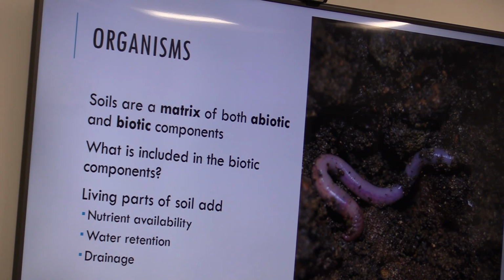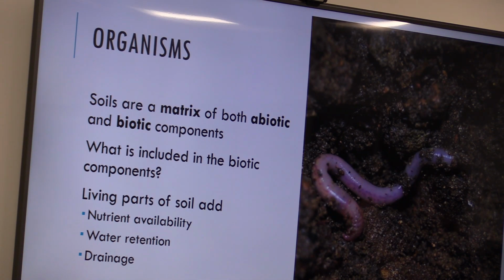Earthworms moving through are helping mix both the biotic and abiotic. So the parent material is abiotic, it's not alive, but the dead raccoon that's decomposing is biotic and is adding nutrients back to the soil. So we've got the living parts that are mixing. It's altering how nutrients are available because they're feeding. So earthworms are feeding, and then their castings, their waste, is adding nutrients back to the soil.